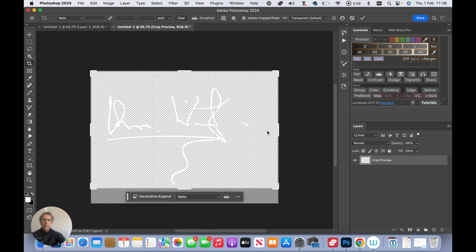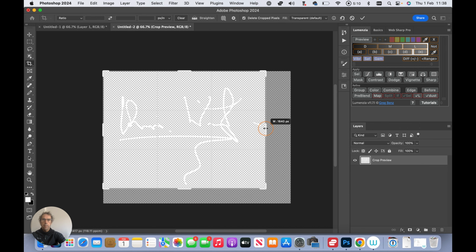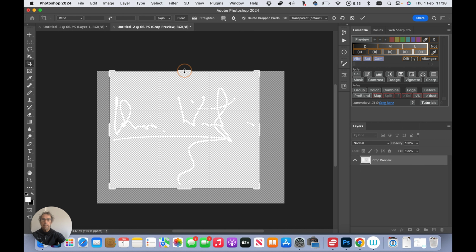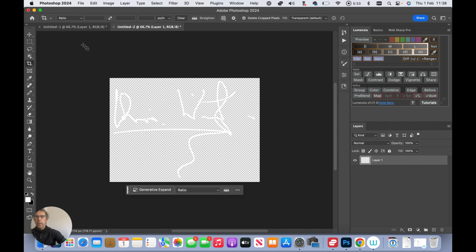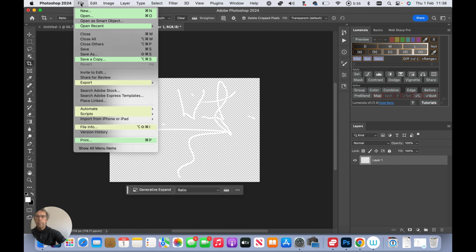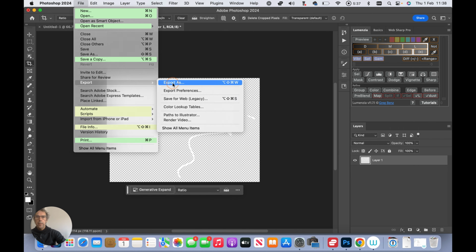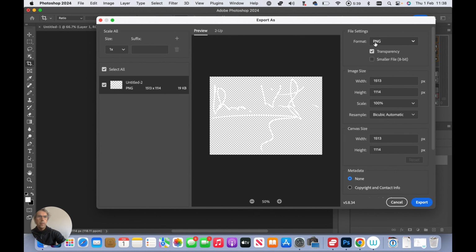Take this up to the edge of the signature. And export as PNG, keep your transparency, take it down to 1000.